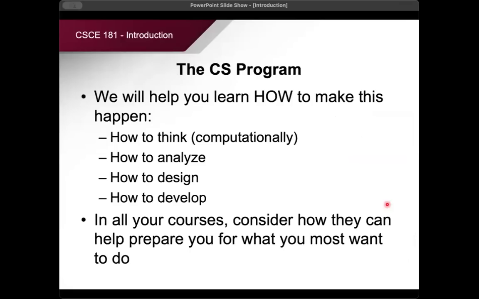So the CS program is really, the courses you take, the projects you do, all of this is synergized with the objective of helping you learn how to make the following things happen. So first, how do you think computationally, right? That's all behind the art of programming and testing, how to analyze, how to design, how to develop, right? All of these things are going to be highlighted in many different forms by the course structure that you are going to take in computer science.